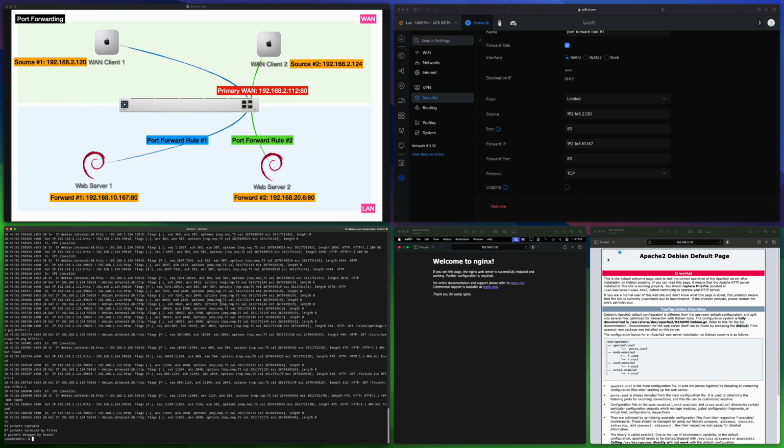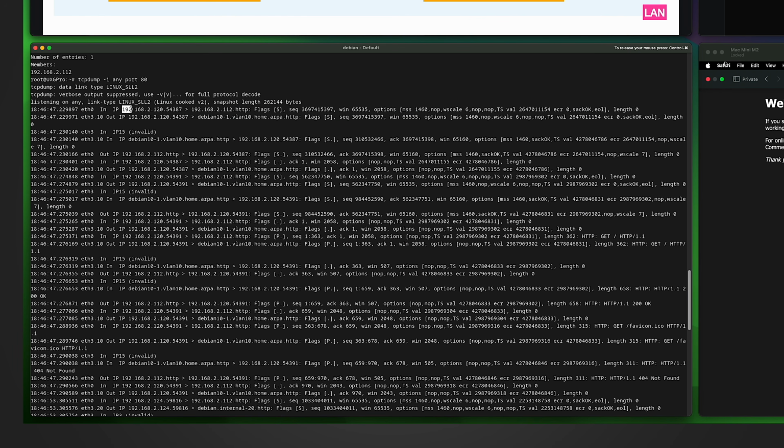And then let's see what's captured. See, for the first half, you can see this .2.120 machine, which is the left side web client, is trying to visit the WAN port, and then the interface is at 0, which means the primary WAN port. And then the second line is for VLAN 10, and then it's out.